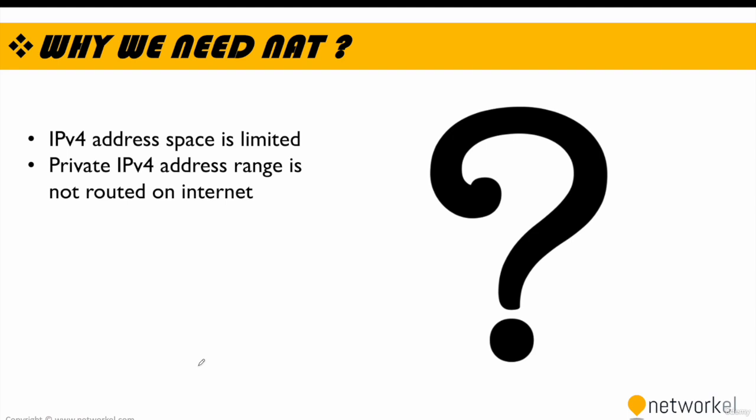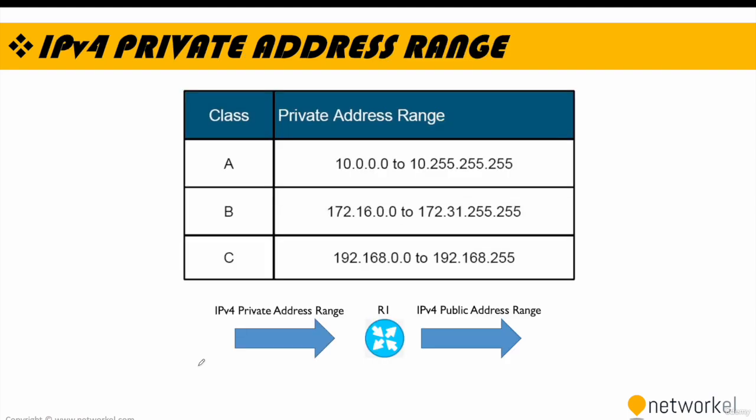And finally, NAT allows organizations to use private IP addresses internally, which can be reused in different networks, enabling better scalability and flexibility. A private IP address is an IP address that is reserved for internal use behind a router. Private IP addresses are not routable on the internet, in the public networks.